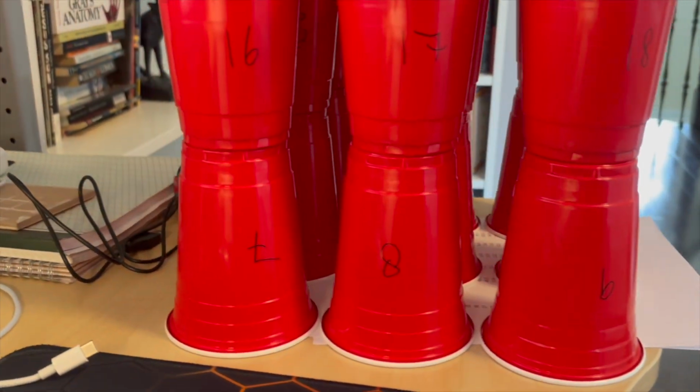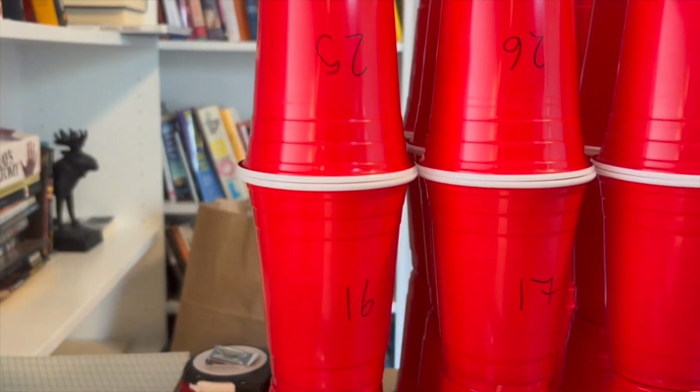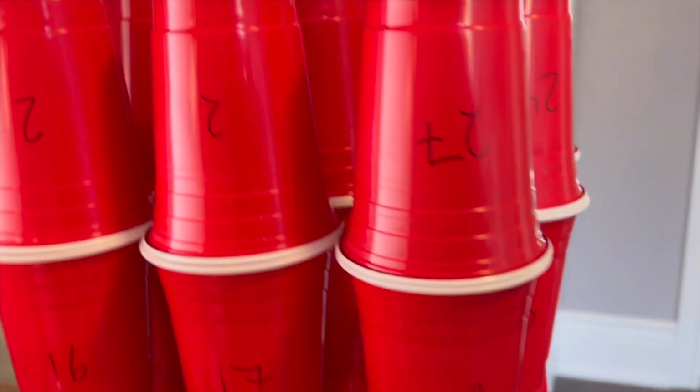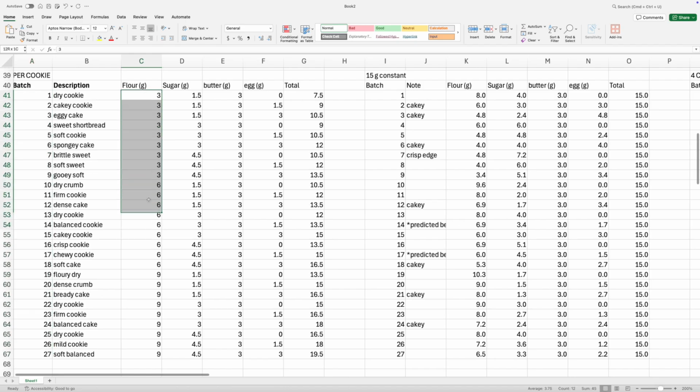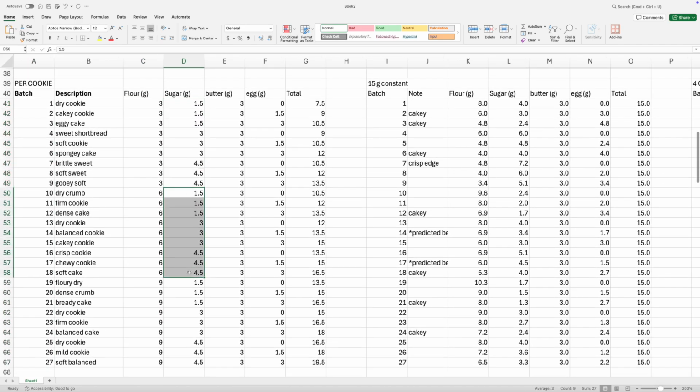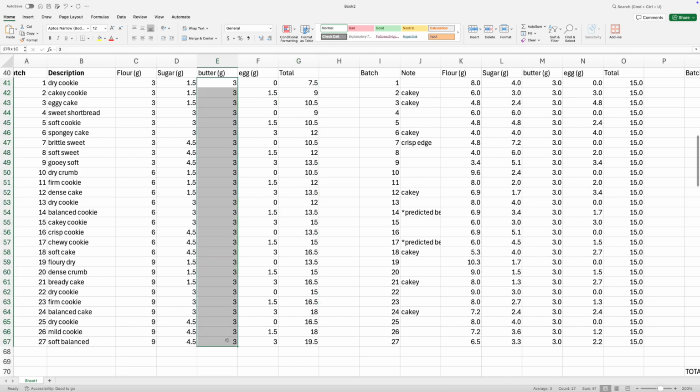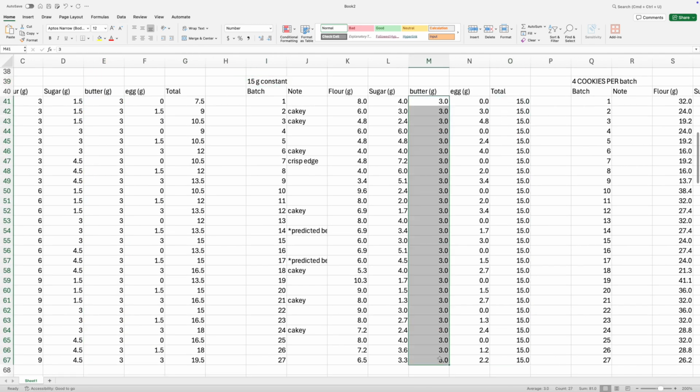Apparently, an Oreo cookie is like 15 grams. I figured I'd make 4 little cookies in each batch, about the size of an Oreo each, because I wanted everyone to try a few kinds to compare, and I wanted more than one person to try each batch. 4 cookies at 15 grams is 60 grams a batch.